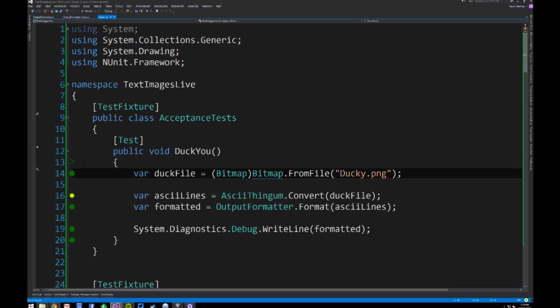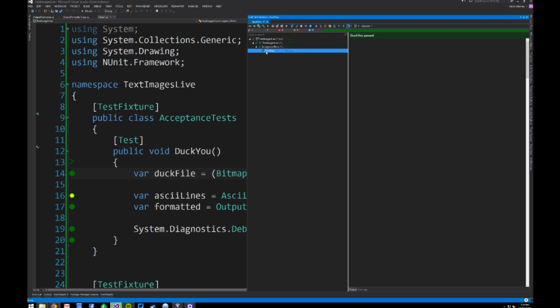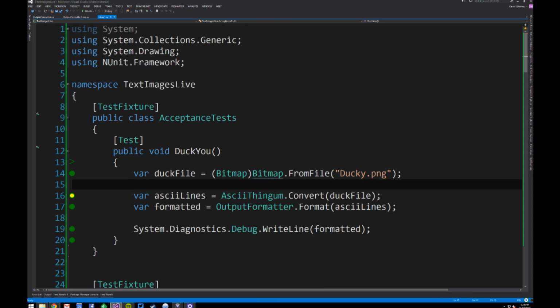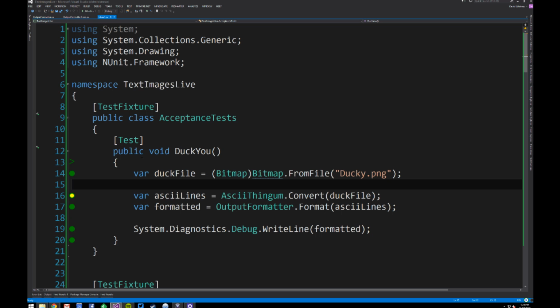For a change, let's run this using NUnit. Oh, there's my line unit. Interesting. What are we not doing? Let's step through it and see what on earth just happened.